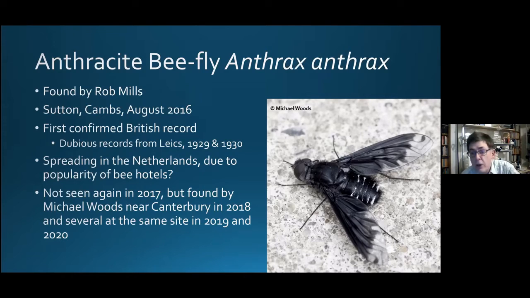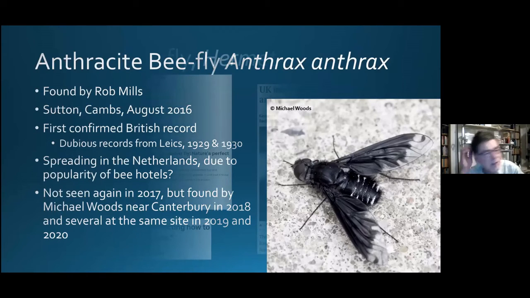As yet, nobody else has reported it at all, and I must admit I'm quite surprised. It's a relatively large and obvious looking fly, quite a dramatic looking fly really, and you might expect that if anybody was seeing it, it would get picked up. But it's not happening yet, and it remains to be seen whether it really is going to get established and start spreading out more widely. And that's just one example of the surprises that can happen if you go out and look for these creatures.